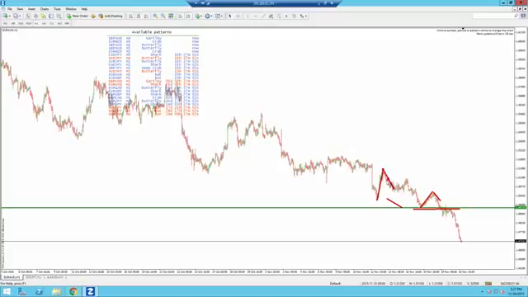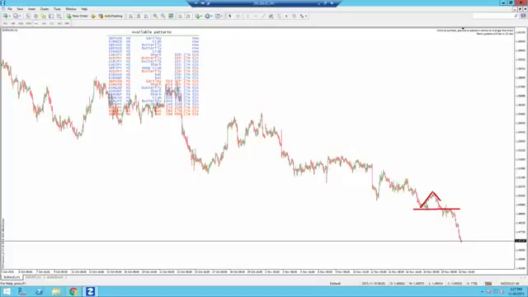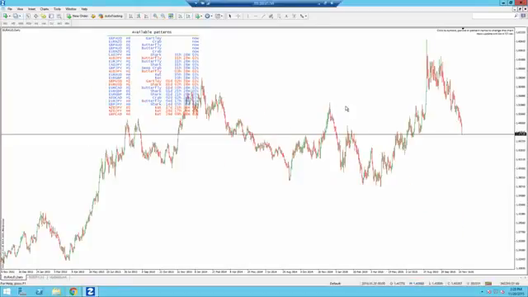Even though it's a higher time frame, you want to be able to enter into a lower time frame trade. That eliminates your risk. There is no need to take all this risk when you can sit and wait for that higher time frame to set up. Oops, I just did something and erased it. You're waiting for that higher time frame to create the pattern, and then you wait for the lower time frame to enter in. So I just obviously erased it, not a big deal.